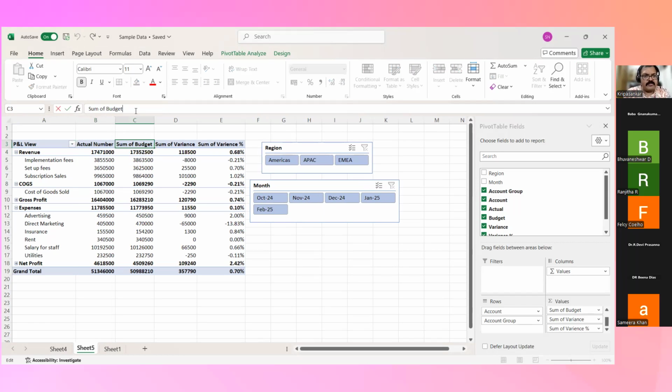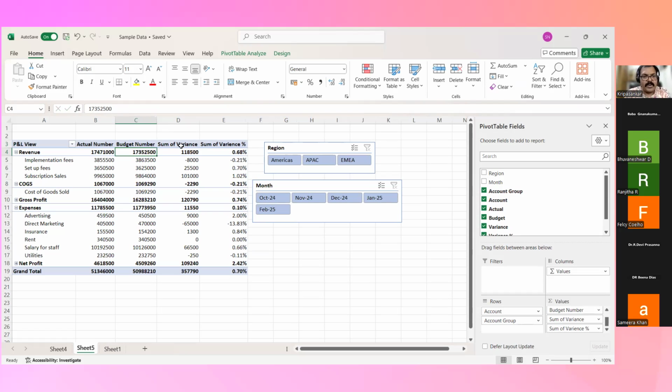Then this budget number, I can edit this, but don't rename it as per the already existing naming. So don't do that, and give it as budget number. Then this can be taken as variance.